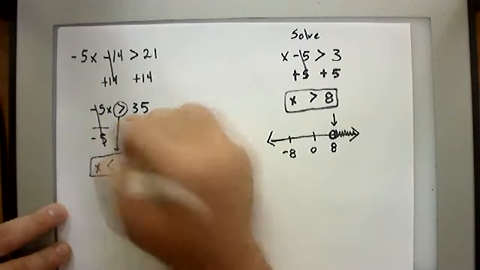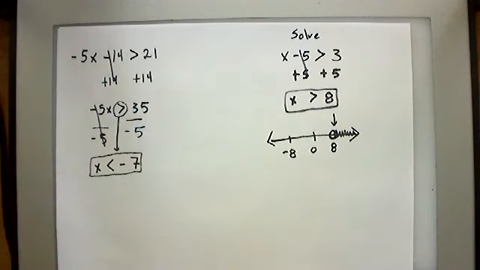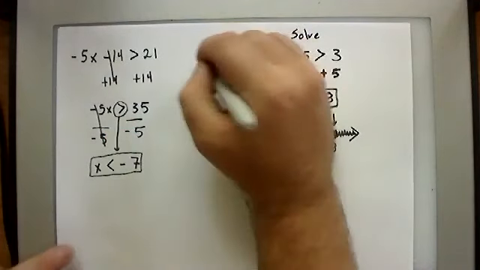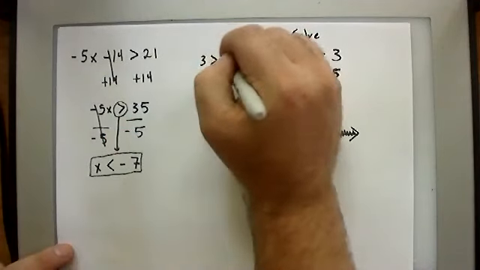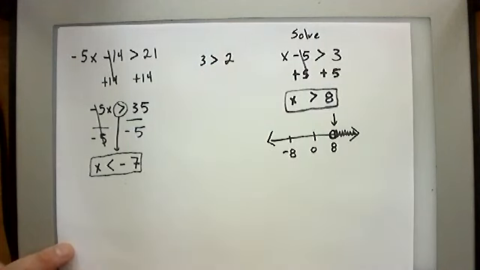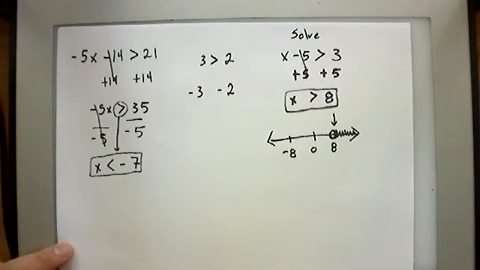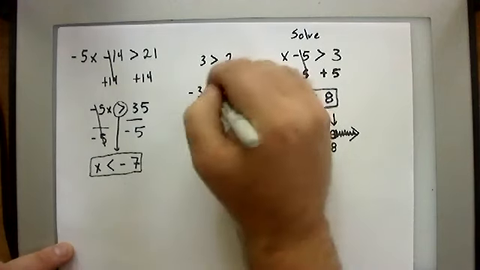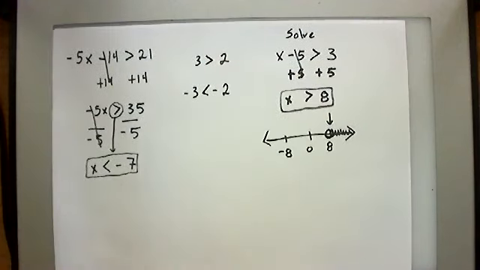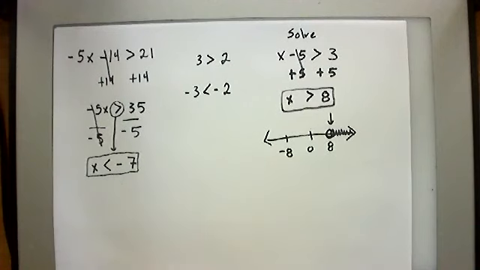Now, why did that happen? Well, think about it for just a second, right? Think back to the early example where I said 3 is greater than 2, right? And that's obviously true. What if I made the signs negative? Which one's greater now? Well, -2 is greater than -3, isn't it? So when you switch signs, and I'll say it more specifically in a minute, the inequality is going to flip.